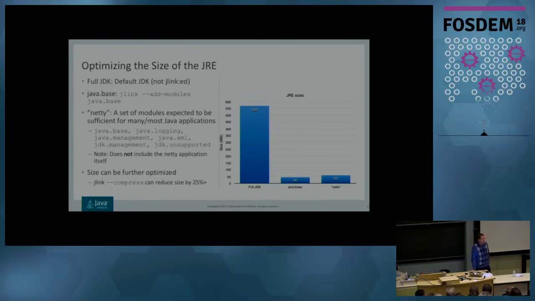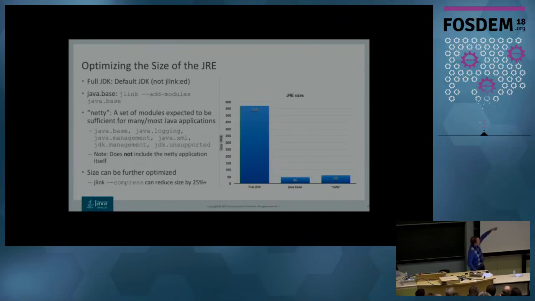It may well be the case that a lot of applications need more than java.base. So as some kind of more realistic number, we've created something called netty. It's a set of modules that are likely for your Java applications. It's likely that it will work if you include those modules, but obviously it depends on exactly which application you have. But as you can see, we're still down almost 10 times smaller, 60 megs or so. That's pretty sweet, it's starting to get bearable, let's say. Still a bit large if you compare to your average C++ application or something, but then again, you get all the benefits of Java and the safety and all of that.